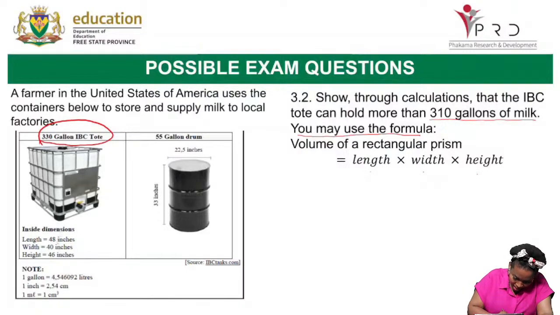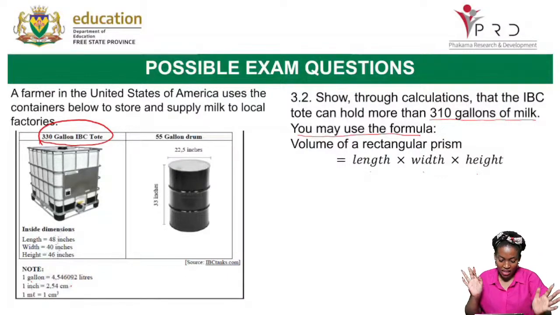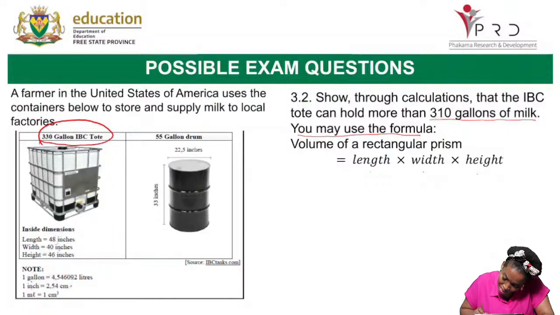We've got our length in inches, our width in inches, our height in inches. And then we also know that we've got a conversion factor between inches and centimeters. And then we know that a gallon can also be converted to liters. You guys might have an easier way of doing this, but I'm trying to do this the best way I can understand it. Because right now I am so confused about the 310 gallons. I'm wondering, what is 310 gallons?